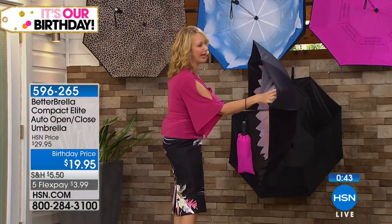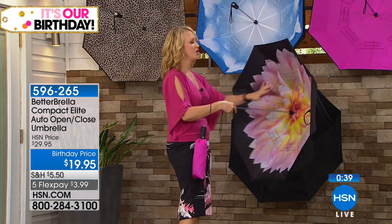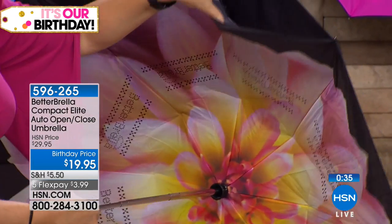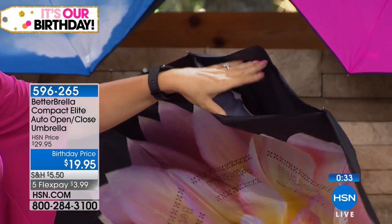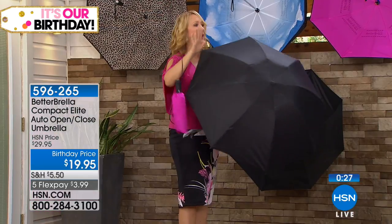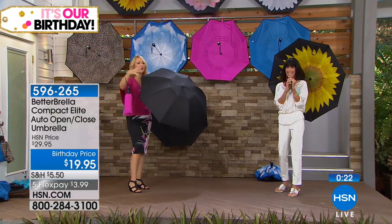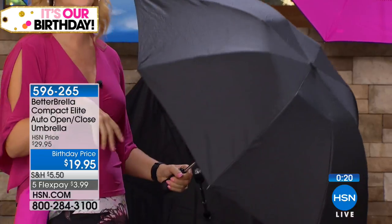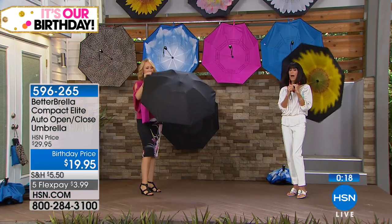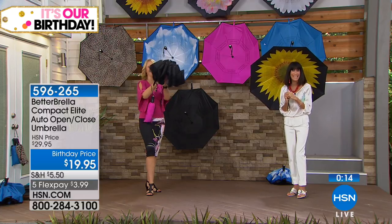Look at the dual ply construction. I know we spoke to that just a moment ago, but Bobby said it. No exposed metal here. You have double metal ribbing, but it's been sandwiched inside the two ply construction with this hydrophobic technology. So if you live in a rainy state, that's like applying that rain product to your windshield. You know the one I mean? That allows the water to bead right off. Yes, definitely. That's what this does. So you'll stay drier than ever before. I love it. And you're staying dry with great technology and in fabulous style.